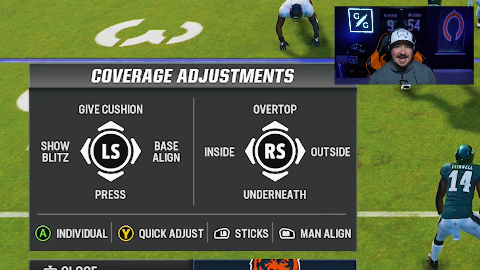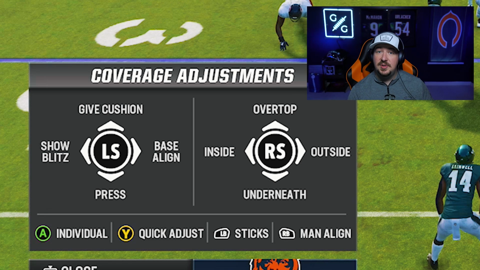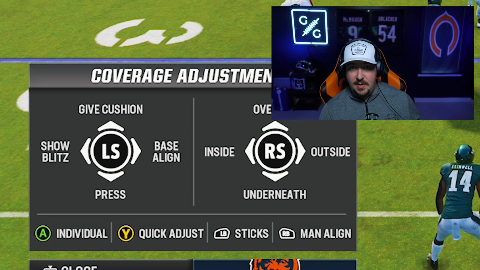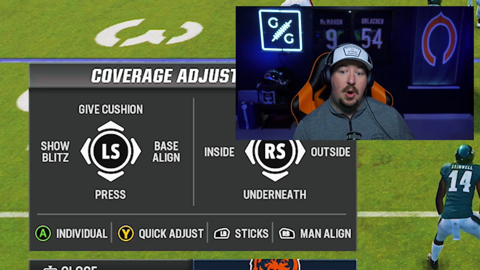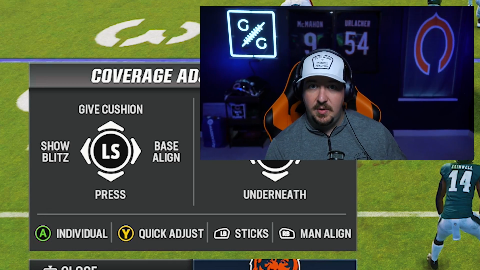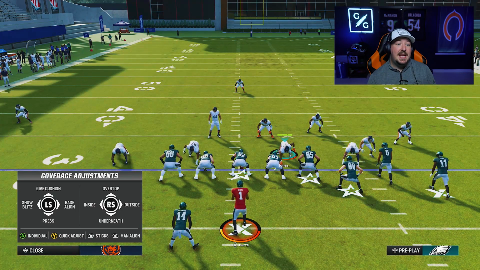So the way that we are gonna stop corner routes is by shading them down and outside. Now, there are a couple of different ways that you guys could do this. You could universally shade your coverage down. In fact, that's the only way you can do it. And then you have a choice. You guys can either universally shade outside, which is going to make every player on the field play outside leverage on their receiver if it's a man-to-man coverage, or you could go ahead on the individual level.